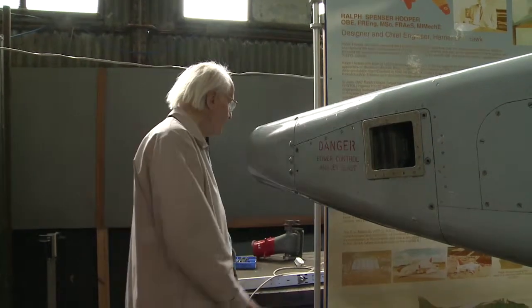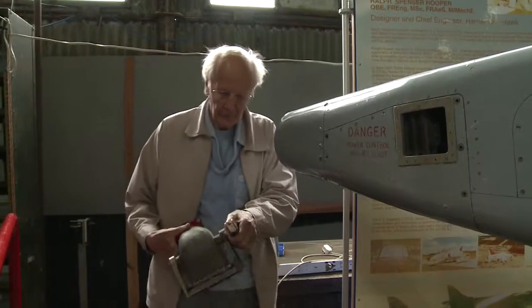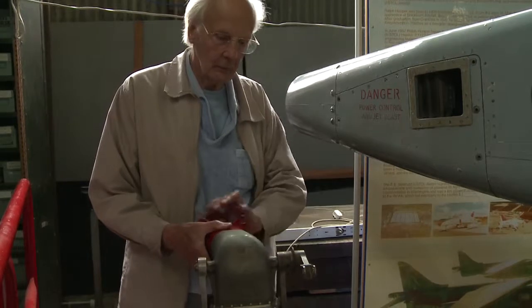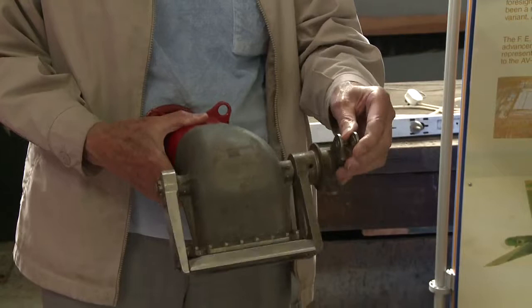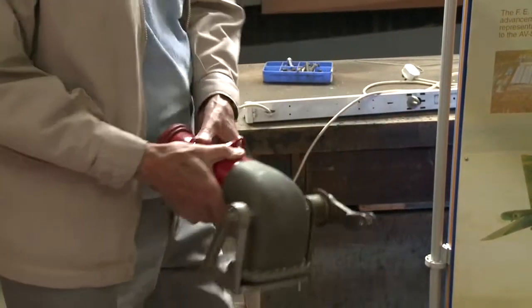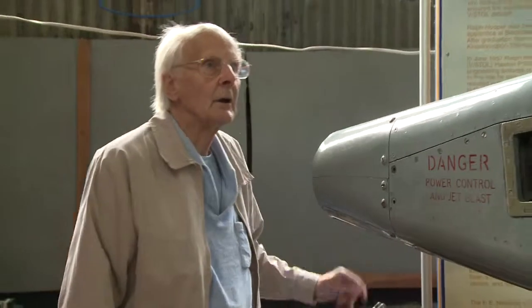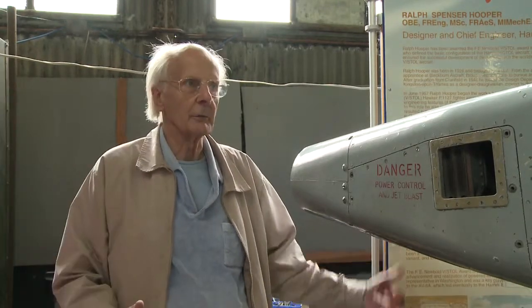We have one of these valves available here. This is in fact the front pitch valve, taking high-pressure air from the engine. It's connected simply to the pilot's stick, and the shutter either holds it closed or can open it fully — fully simple. The wingtip valve is a little more complicated, because when the pilot makes an extreme demand the flow goes to both wings: one blows up and the other blows down.